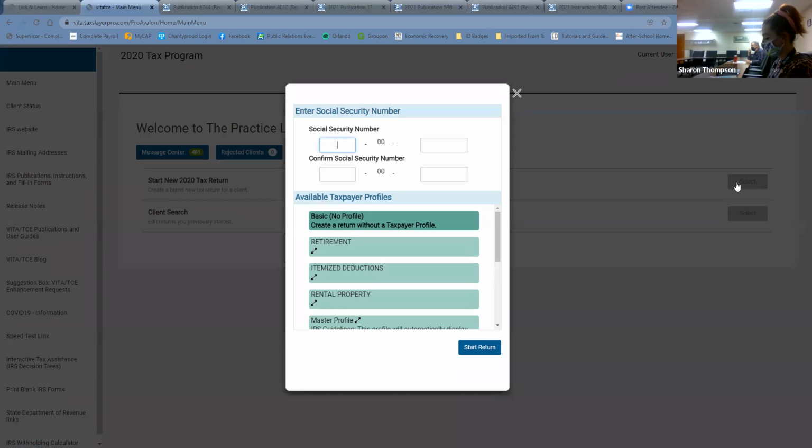So the first thing is normally you would have an ID and a social security card in front of you, and that will help you prepare the tax return and start the tax return. In this case, the tax return was already printed out for you, which is at the end. It's past the documents and the 13614-C, which is the intake. And we're just going to put 1, 2, 3, 4, and then the last 4 on his was 1, 2, 4, 2.